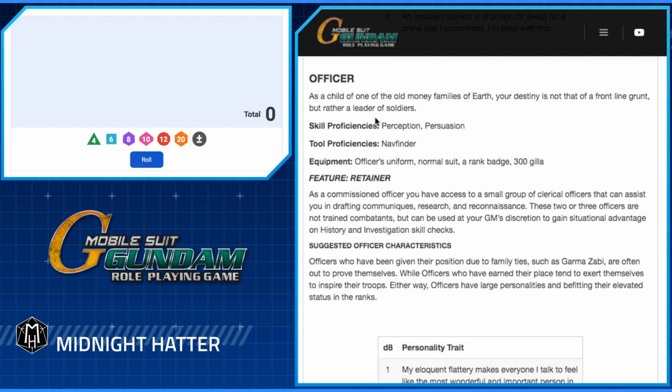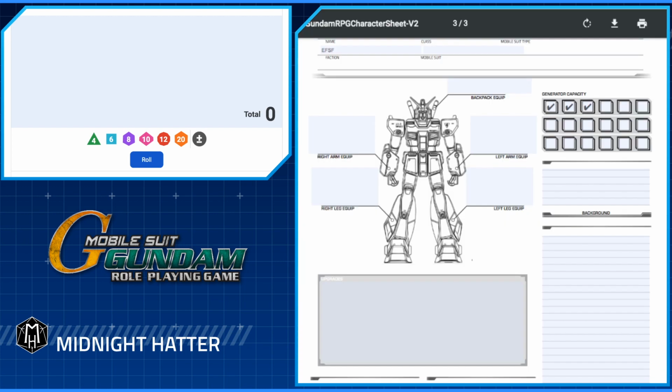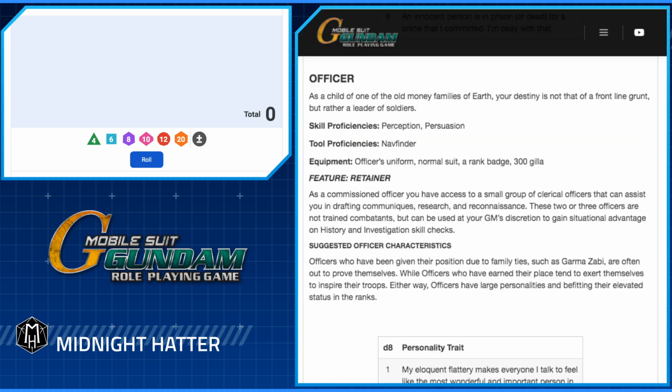For this example, I'm going to use the officer background. Now that comes with a couple of additional skill proficiencies, but we're already proficient in those skills, so we're just going to move on to the suggested characteristics.